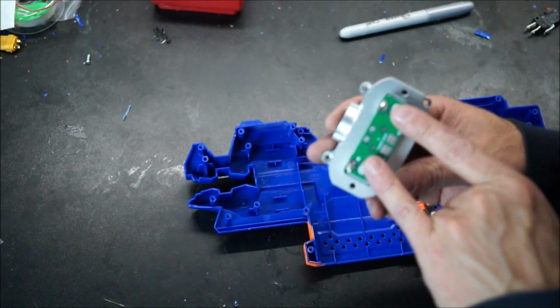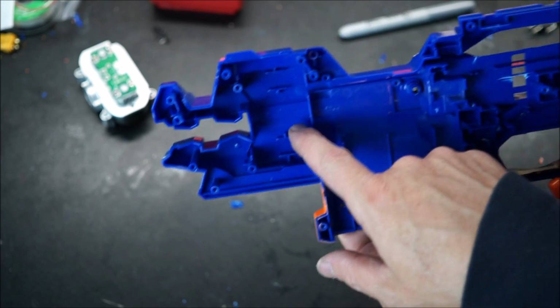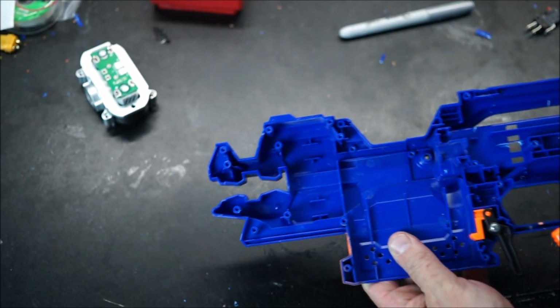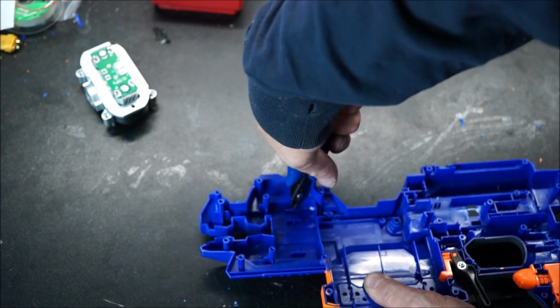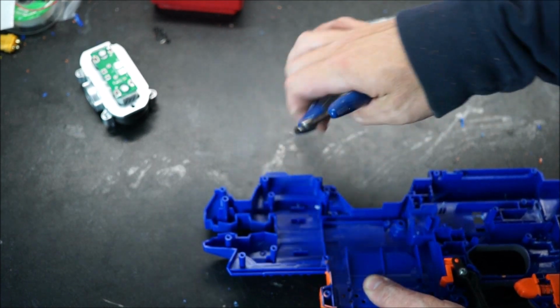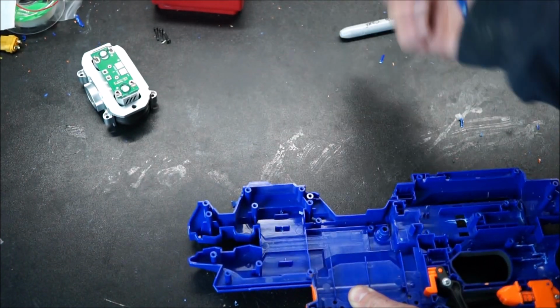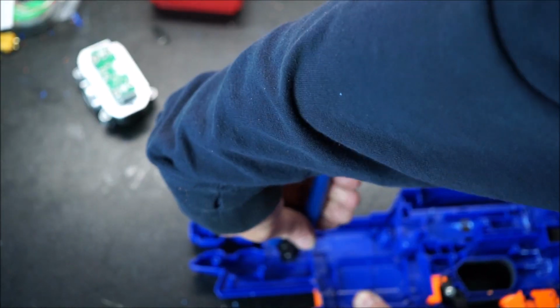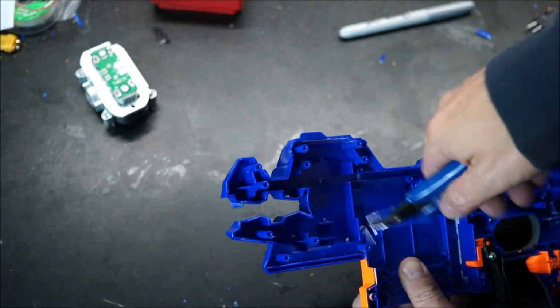But because we got this plate in here, there's four little tabs in here that we need to take out. Now, it's not that difficult. Again, if you just get in here with a nipper and take the little short part of the T off, flip down and then lift up, and you can see it pretty well just pops off of there. Same thing with this one. And again, this doesn't have to be pretty. We're just making space.